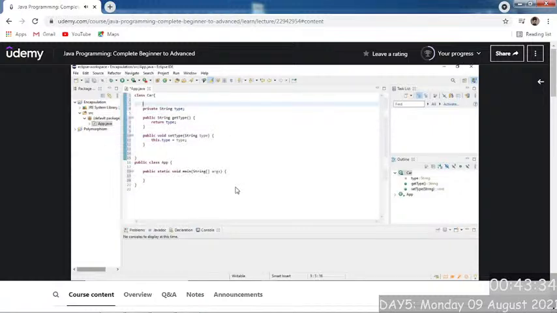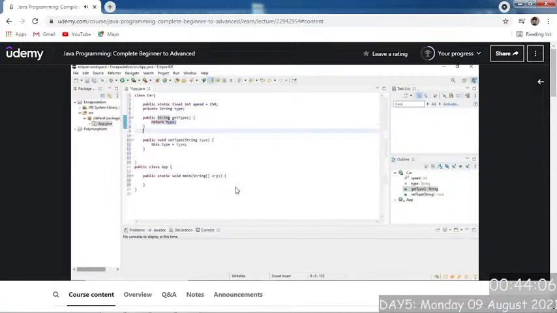But if you would like to make your variable public, you could use constant variables which are final, and you won't be able to change them outside of this class. Let's say speed equals 250. So many times you'll have methods that are not supposed to be edited outside of this class, and you'll have to encapsulate them or protect them by using encapsulation.